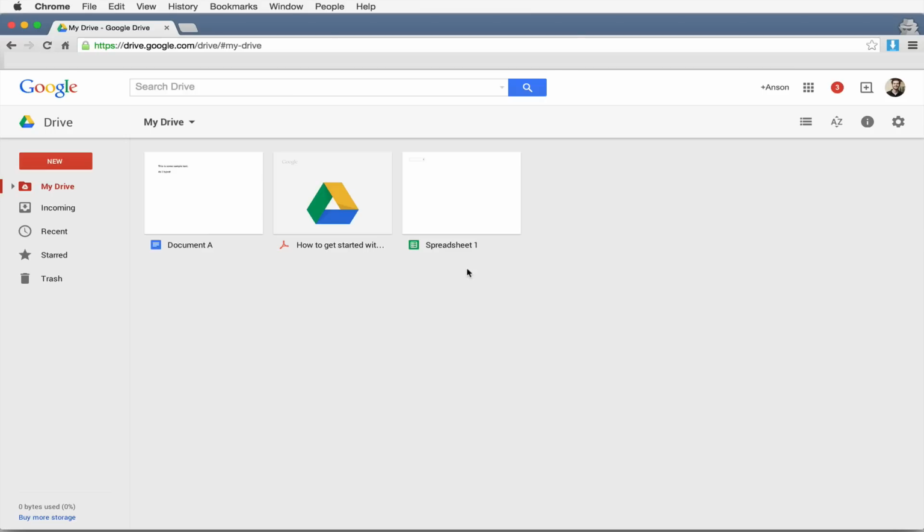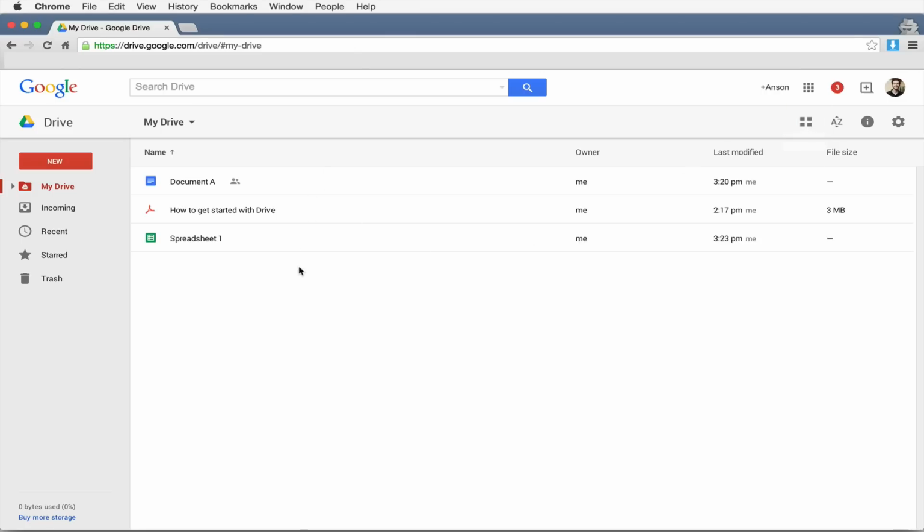I'd like to show you a few different ways of sorting documents here in my drive, because for those of you who've been using Google Drive for some time, you might not be used to this icon view. You might be more used to the list view, which you could access by clicking on this button at the top right of the screen that says List View. You'll notice that it changes. We can see more documents on our screen this way, and we see more details about the documents. So I actually prefer this view over the icon view, but of course that's up to you.